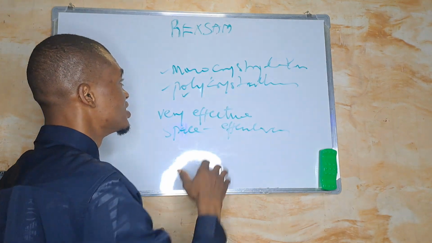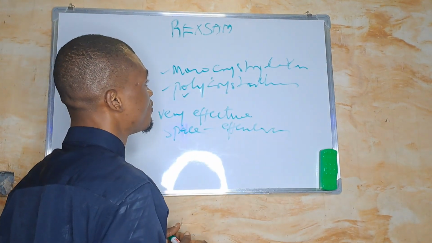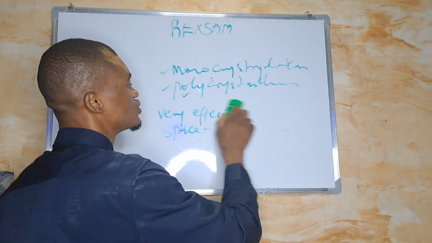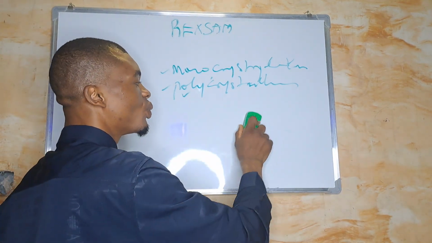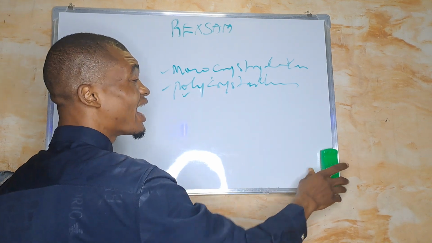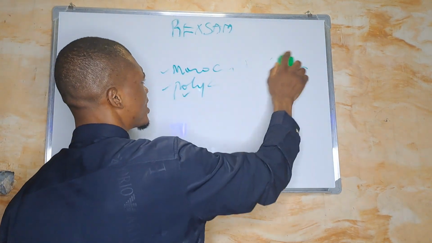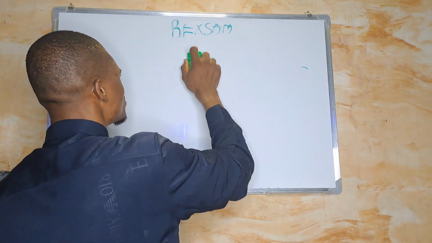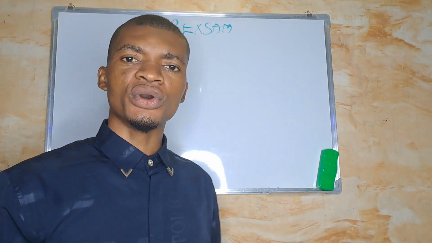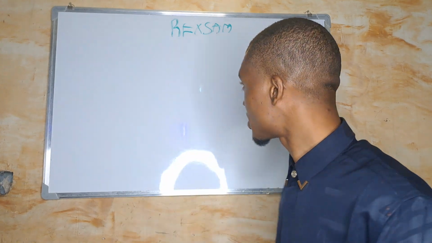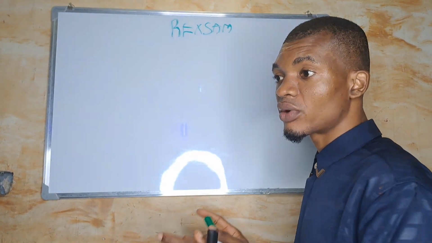So because of that, this is mostly used because of its efficiency, depending on the locations. So these are the two major ones that are popularly known, but we have three types of solar panels. So I've been able to establish this fact. Knowing this will help us to know that you cannot combine monocrystalline with polycrystalline at the same time. You can't combine two of them when running the connection.